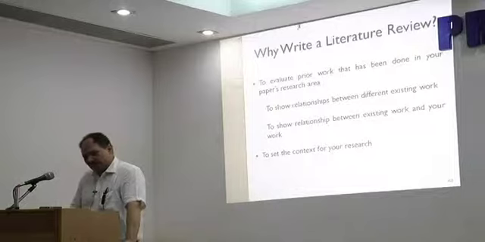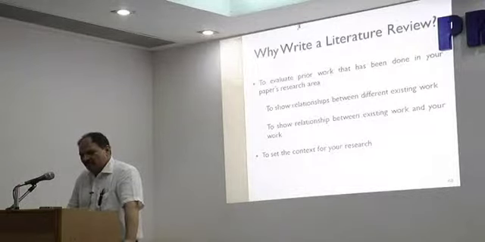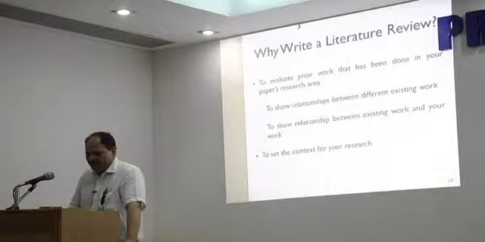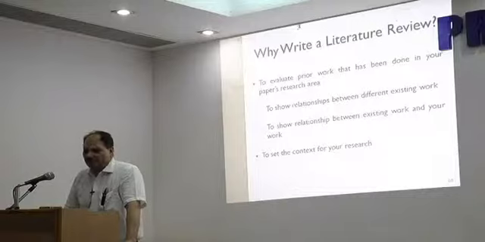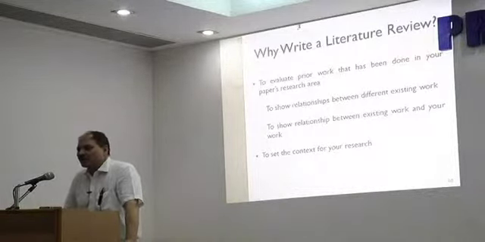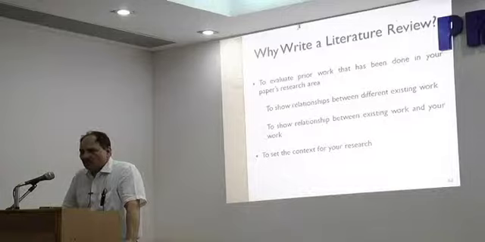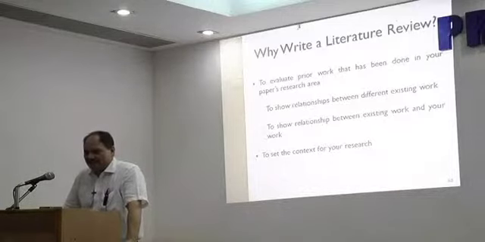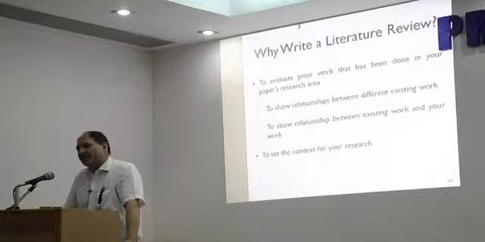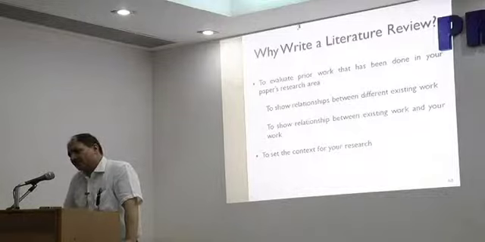So why write a literature review? To evaluate prior work that has been done in the area of the paper or thesis. To show a relationship between different existing work. Right? So, just reviewing a paper, just writing the results of a paper is not review. That means you are not writing the abstract of a paper. You must analyze those results and then write. And what is the relationship of those results with others?